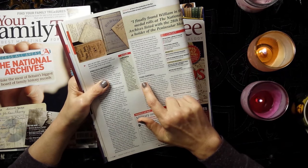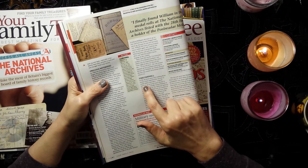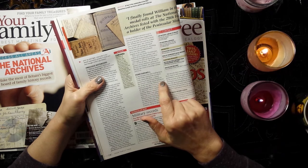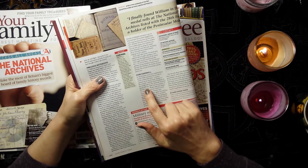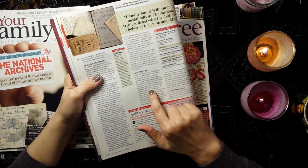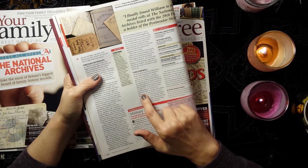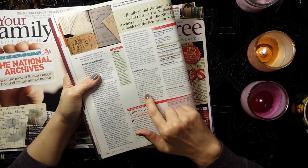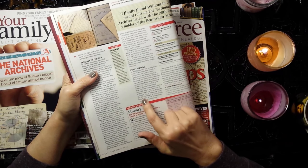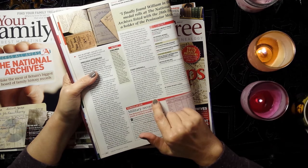Fond farewell. In the 20 years since first reading those words, I have searched the records to verify names and dates, a search speeded up in recent years thanks to the internet. I finally found William in the medal rolls at the National Archives, listed with the 28th Foot as a holder of the Peninsula Medal with 4 clasps, which I believe to be Corunna, Barossa, Vimeiro and Talavera. Sadly, once again the trail has gone cold, as I can find no record of William's death. Did he die during the Peninsular War, or at Waterloo, where the 28th Foot fought in the heat of the battle, or did he join the East India Company and go to Madras?